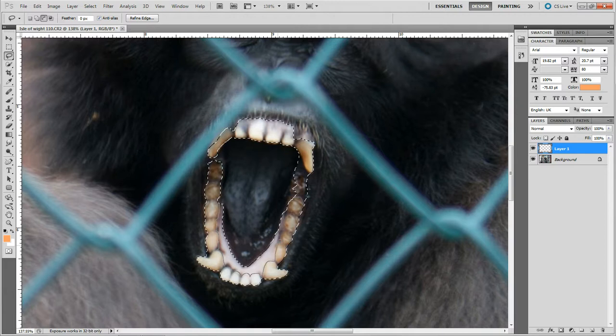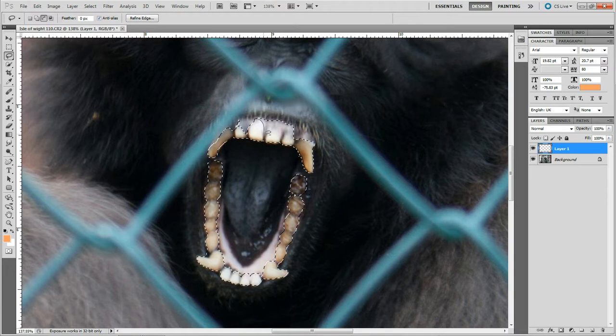Just around these bottom gums or things, whatever they are. Just going to get this area here, holding the option key still. And I'm going to add to it by holding the shift key. And you'll notice that the small icon changes when I'm pressing the shift key. It gets a plus next to it. And when I hold the option or alt key, there's a minus next to it. So it's very easy. So I'm just going around these different areas, just getting rid of bits I don't want.